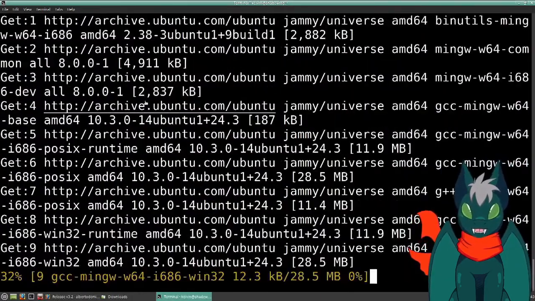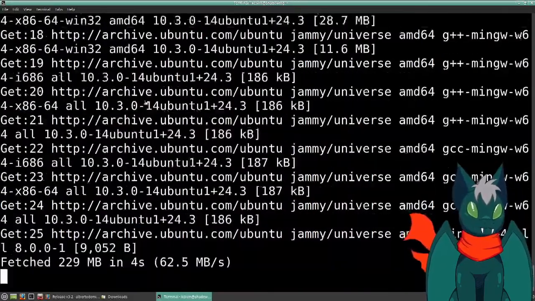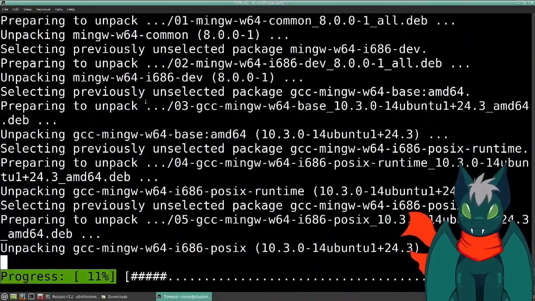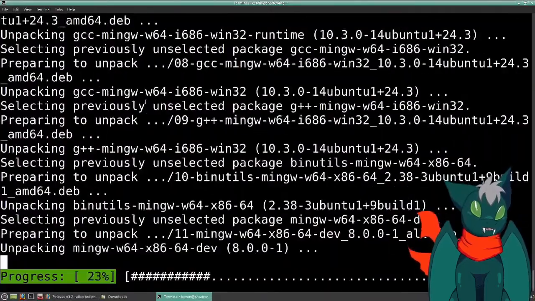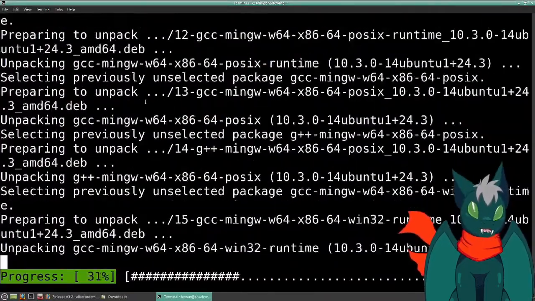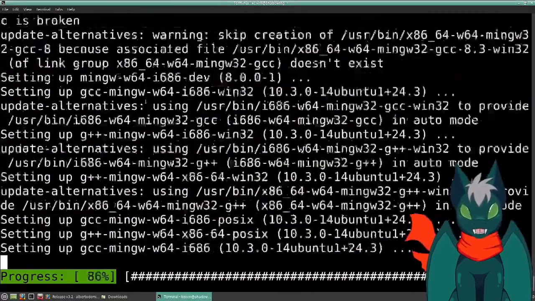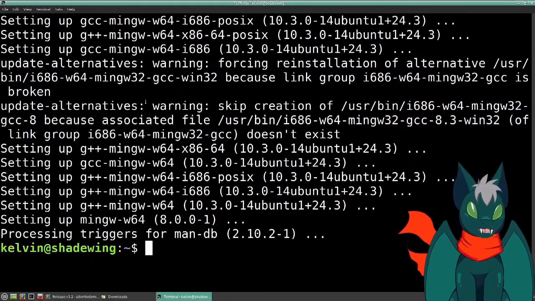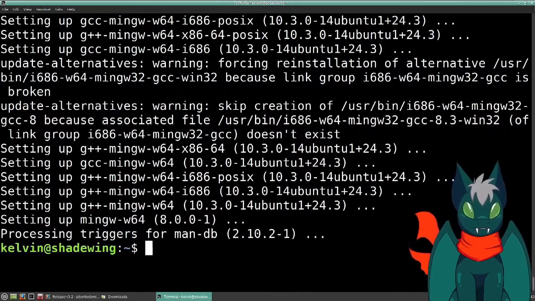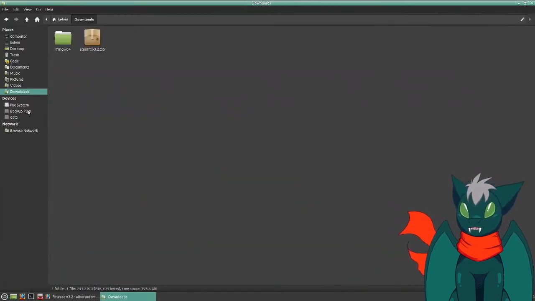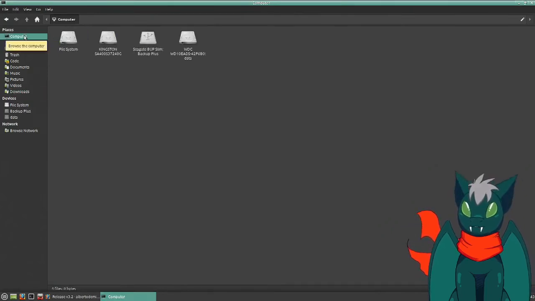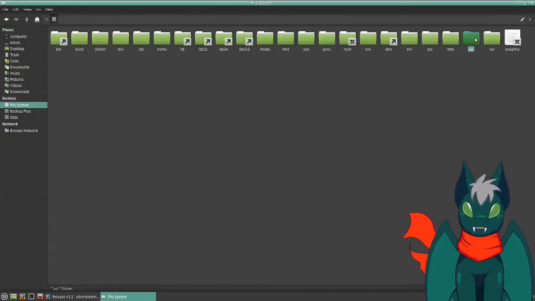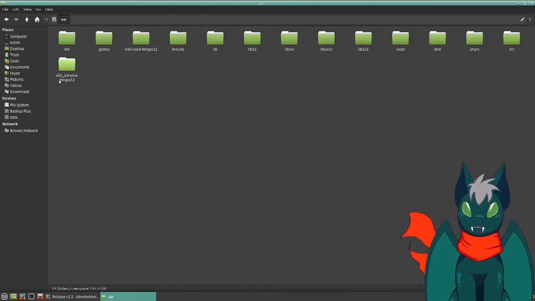There's quite a lot to be added here. Now naturally, if you're on an Arch or Red Hat based distro, installing the packages is going to be different, but now you know what libraries to look for. Alright, so that should have created new folders here in the user. There it is, the x86 folder.